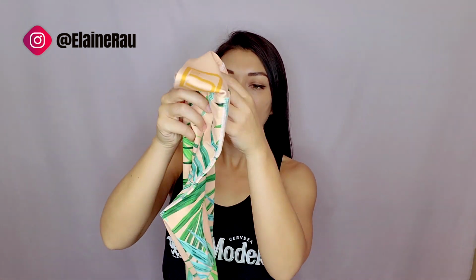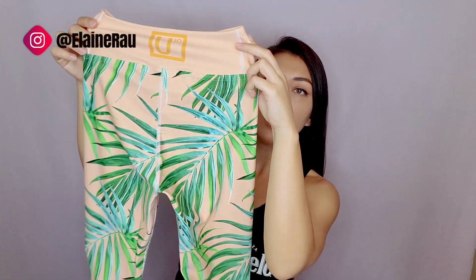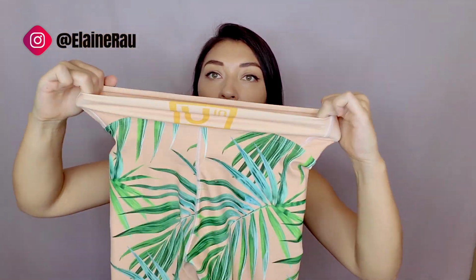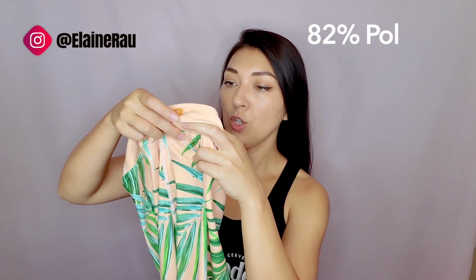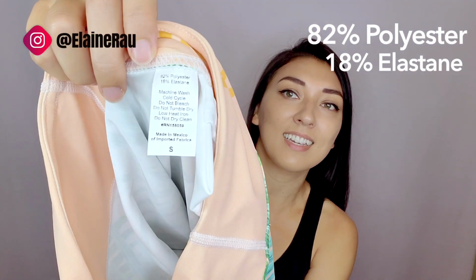Today what I'll be reviewing is the Urban Jungle Outfitters leggings and mask combo. So let's first check out the leggings. Over here, you see their little logo. On the front and the back, it's the same pattern. There's a nice thick band, super stretchy over here. And then the same pattern all the way down, front and back. It's made out of 82% polyester and 18% elastane, I think.